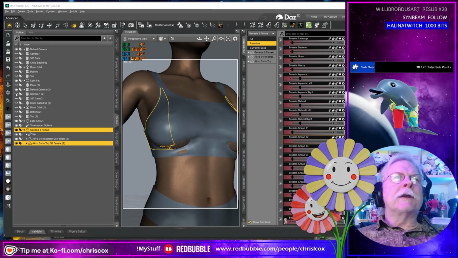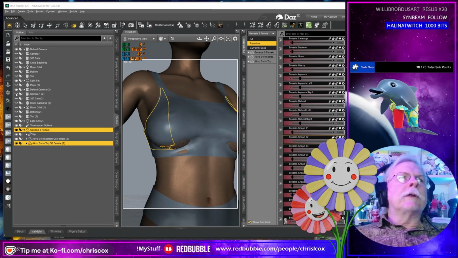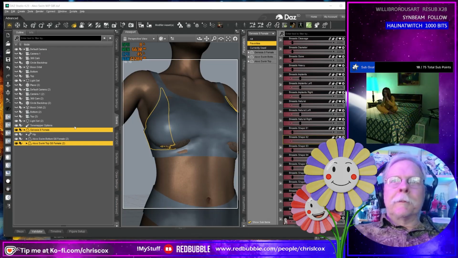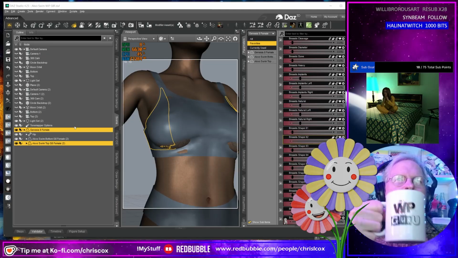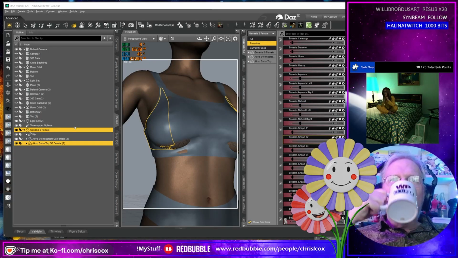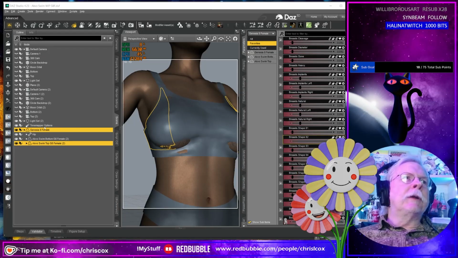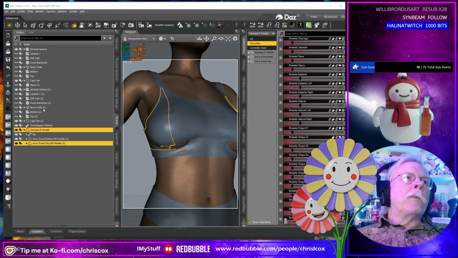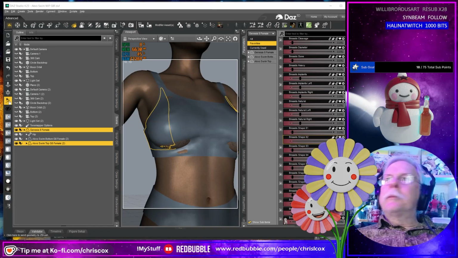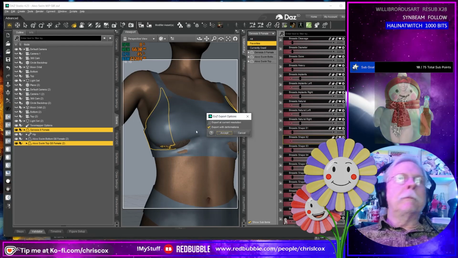For some reason, Genesis 9 auto transfer is a lot nicer. I have noticed that. The auto transfer morphs just seem smoother in general, and the transfer of the rigging tends to be a little nicer. I don't have to touch things up as much for the Genesis 9 transfers. I know I shouldn't say that. It's sacrilege. Did I copy 2? I did copy 2. Okay.